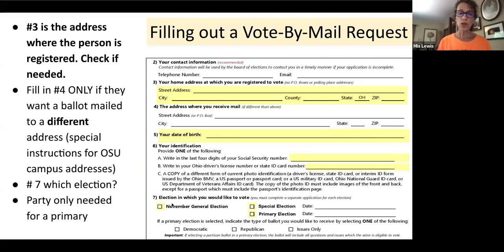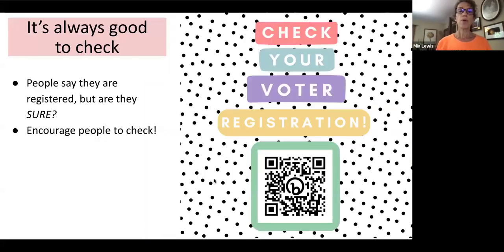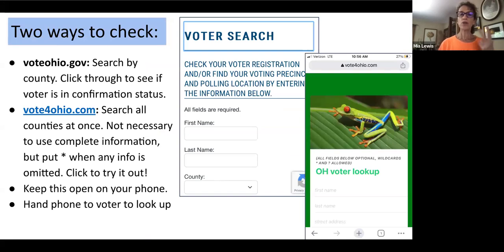Number 7, they're going to check November general election. They don't need to put the party. That's only for a primary. Many people think they're registered and they're not, or they think they're registered in one place and they're actually registered somewhere else. So it's always good to check. And there's 2 ways to check.